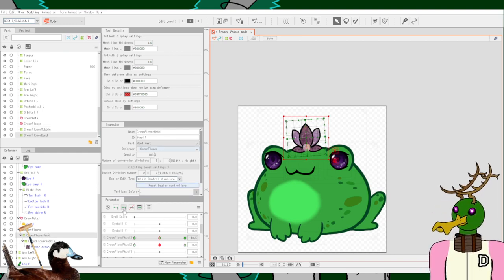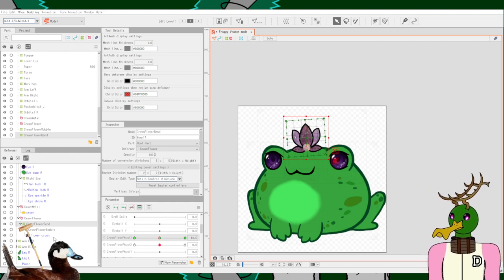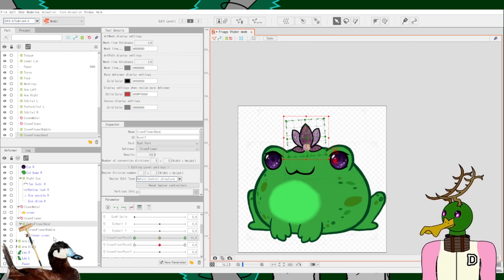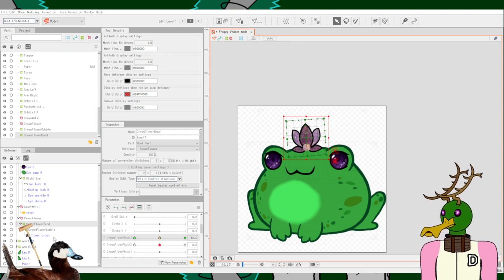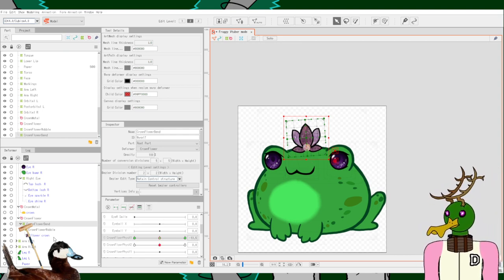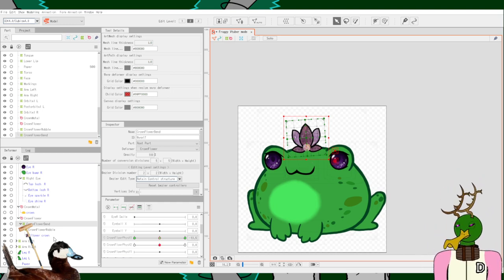Okay, what am I going to do? Honestly, at this point, I should probably just call it a day. Because I still need to get the crown physics done. I want to see if I can turn the frog around. I'm ambitious on that one. And what else?